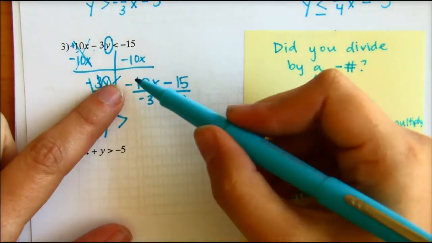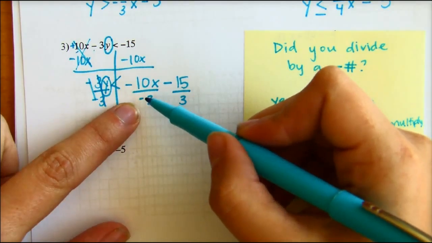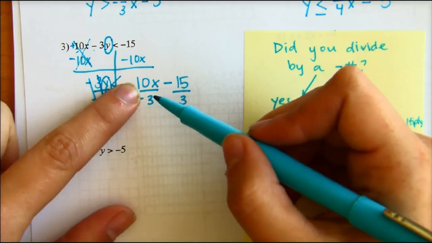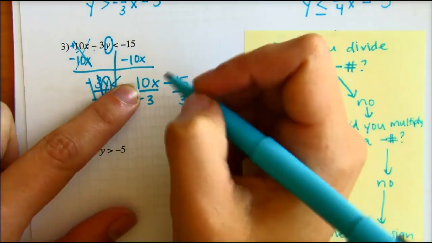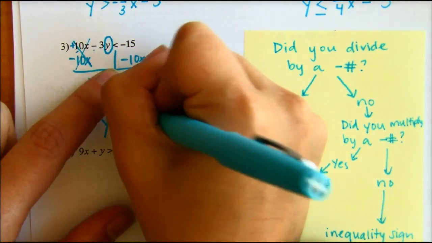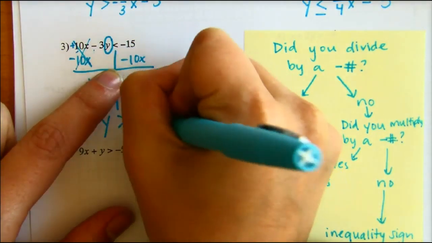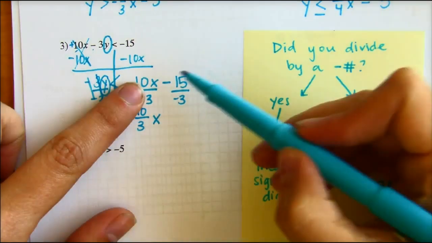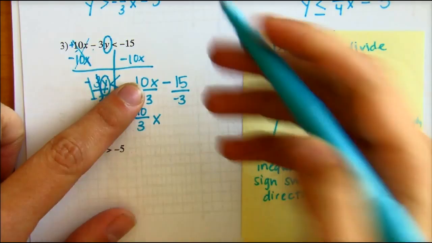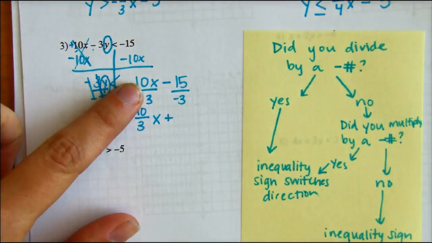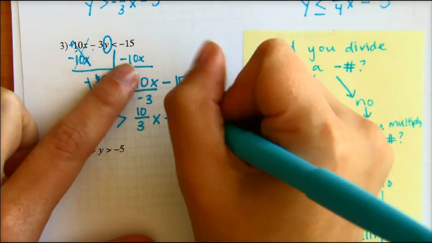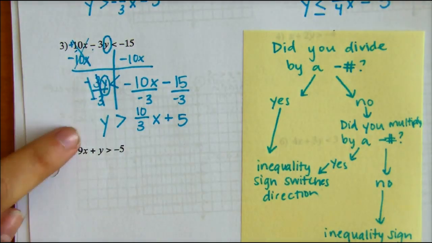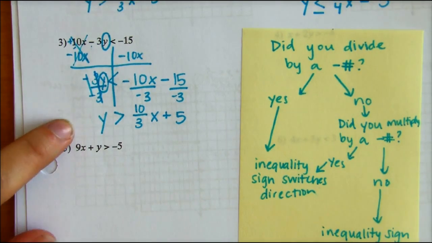Over here, just looking at my signs, I've got a negative divided by a negative. That will leave me with a positive number. And I'm going to leave these two as a fraction, exactly as they are, since 3 doesn't go into 10. So I've got 10 divided by 3x. Oops, this should be a negative. Over here, I have a negative divided by a negative. That gives me a positive. And 3 goes into 15 5 times. So my y-intercept form, or my slope-intercept form, should look like this in the end.